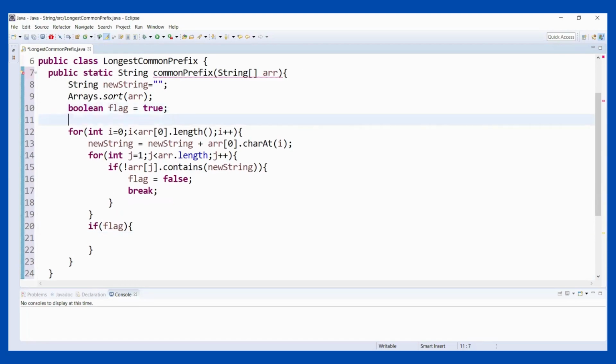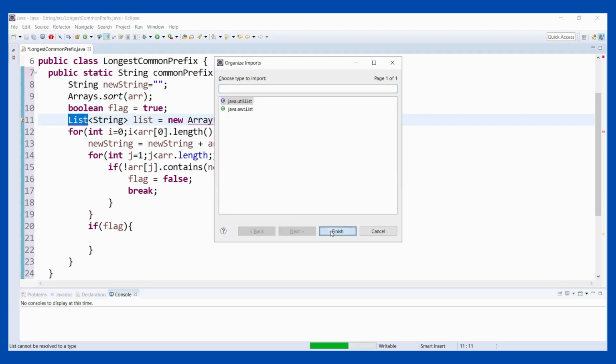list here. Let's say list of string, list equals new ArrayList. We can use the set also, it's completely okay. Control Shift O to import the package java.util.List.